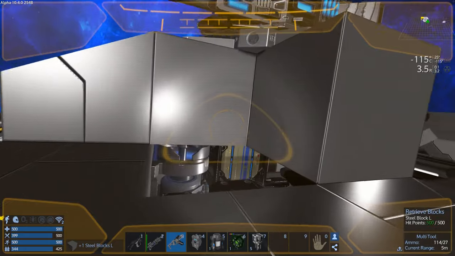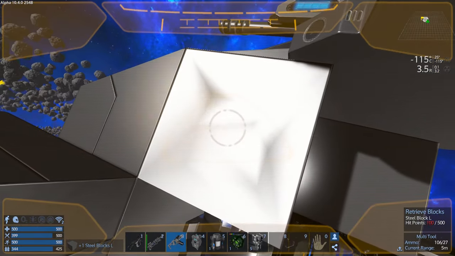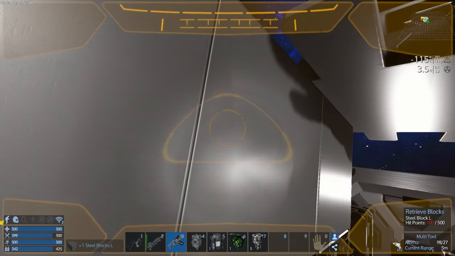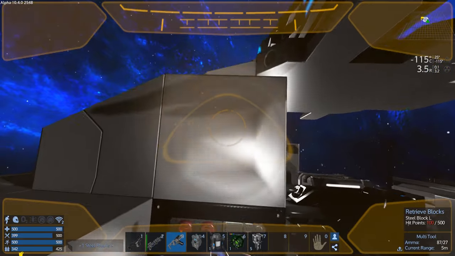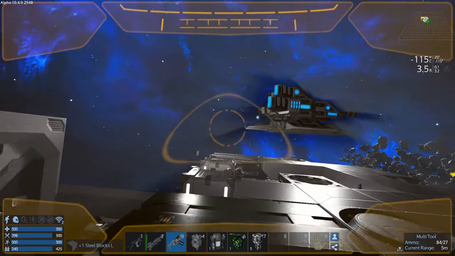Great thing about using CVs as a starting base is there's no such thing as structural integrity on a vehicle. So, like, I don't have to worry about destroying blocks because of collapsing a portion of the vehicle. And especially out in space, obviously.